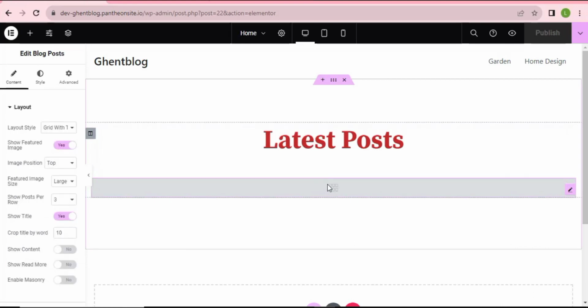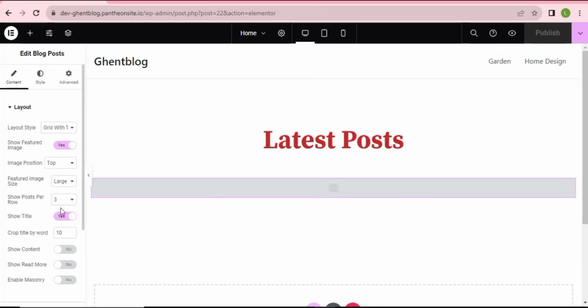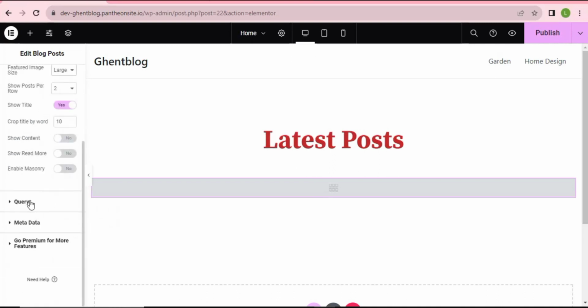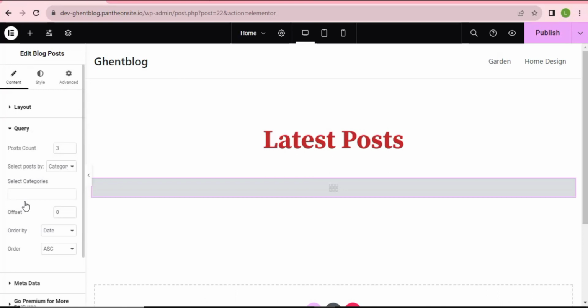And then after clicking on it, you can see it has shown right here for us. Make sure you come here and select the number of posts that you want to be displayed at the top here. In this case, I just want 2, so I will select 2, and I want it to be a large featured banner just like this. And then you can just come down here to where it's saying query. This is very important. This is where you are going to select the kind of post that you want to be displayed there. So click on the query, and then make sure you put this also at the same number that you selected first, so 2.